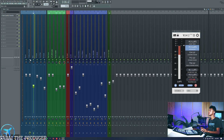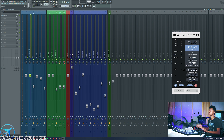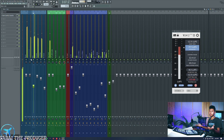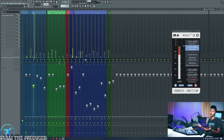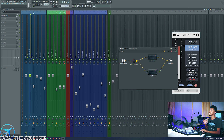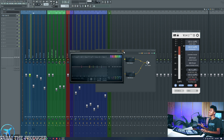For example I could have everything going into this pre-master — or if I only wanted the vocals and SFX in the pre-master because I wanted to process everything together, I could tell the beat to just go straight to the master channel. Now we don't have the beat as part of this processing chain. What you could do with the mid-side EQ is actually just boost the side channel — this is something I actually do sometimes when mastering tracks.